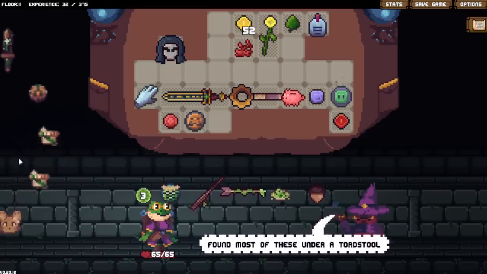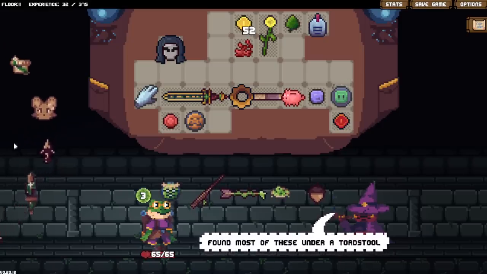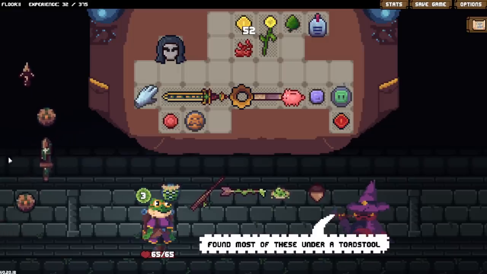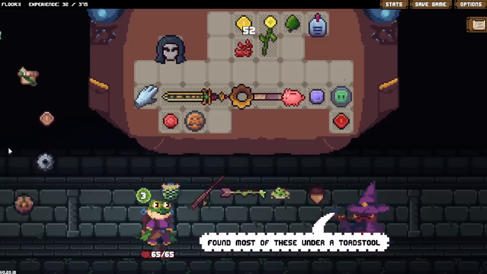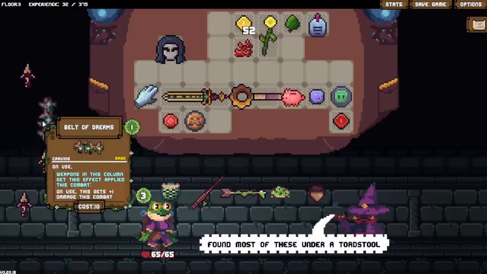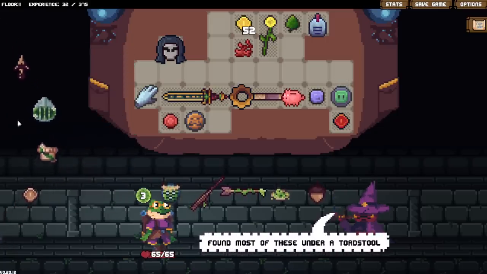Like, imagine, now that I'm thinking about it, you can definitely abuse this. Like, imagine if my deck was hero carving. No, this thing, which gets banished too, and this thing. Only, like, if I only had a bunch of Belt of Dreams as my deck. Belt of Dreams, and then I guess pots to draw them.